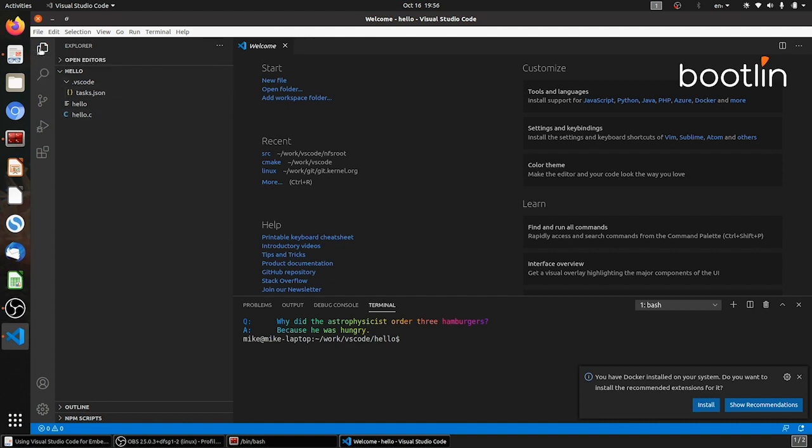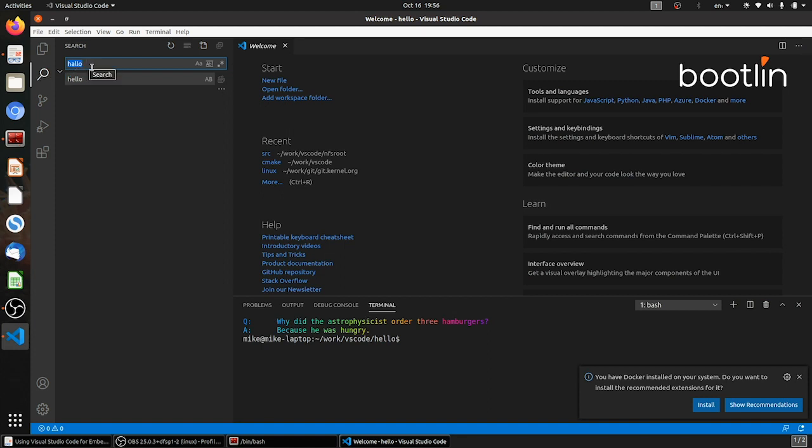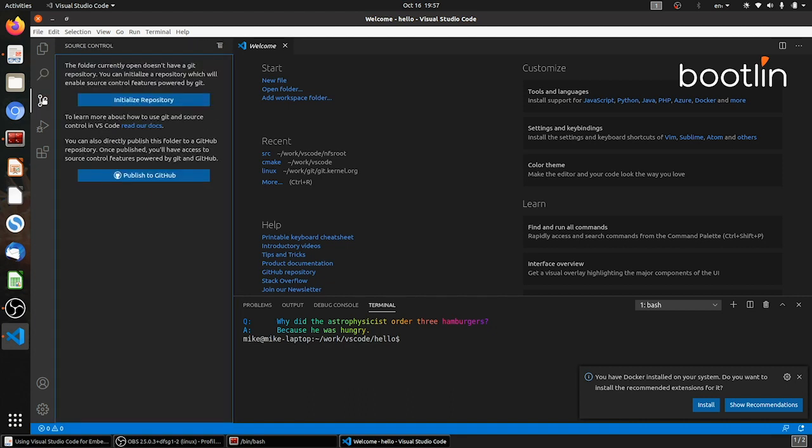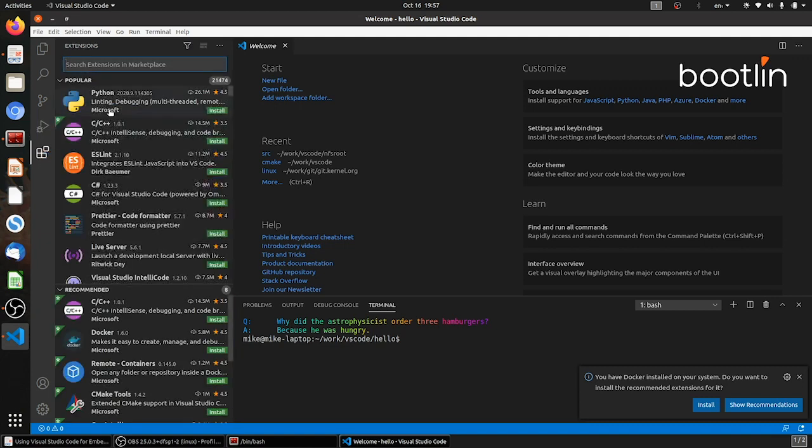That's quite nice. So you have the code explorer here for product code. Then you have a search and replace functionality, which is quite good actually. So I like replacing hello by hello in a set of projects. Just works fine. So it finds the projects that are applicable and does that. Then you have the source control window that for a repository can work with Git typically. Then the debugger window, at least the debugger button, and then the extensions that are available. So here you see all the most popular extensions apparently.